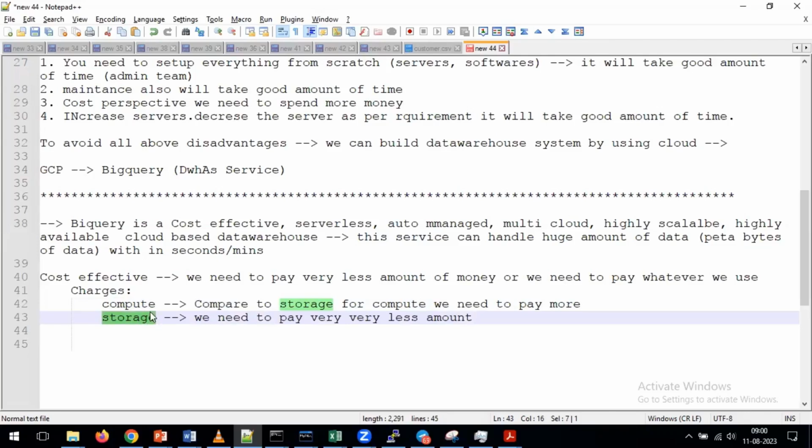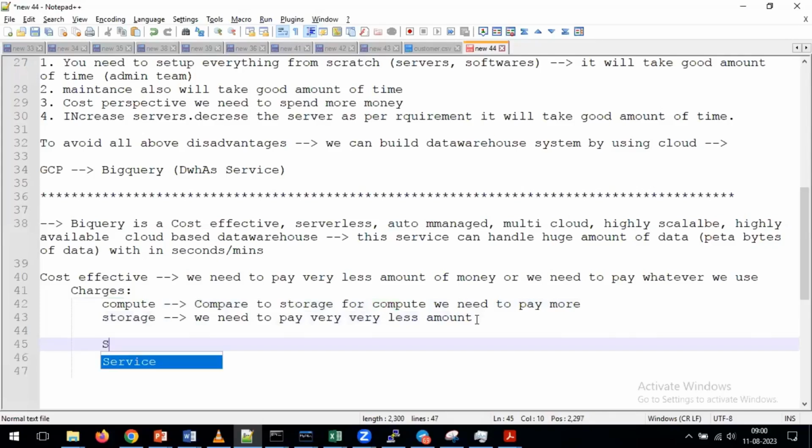So compared to storage, for compute we need to pay more, which is nothing but as part of using BigQuery, they charge more money for compute operations compared to storage. Storage is charged very little, and compute is also charged less, but compared to storage they charge some more on top for compute. But tell me, what is the meaning of compute?